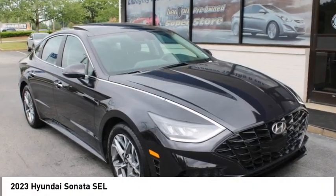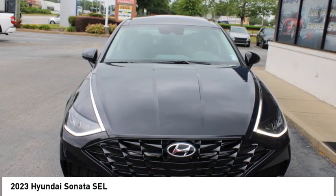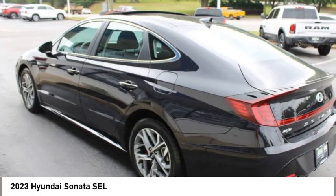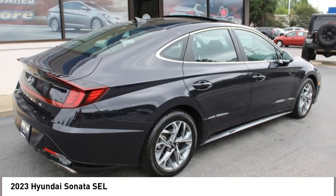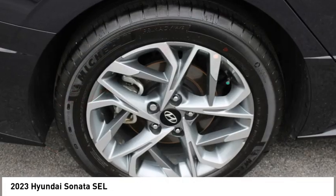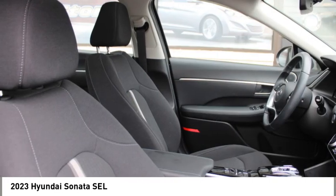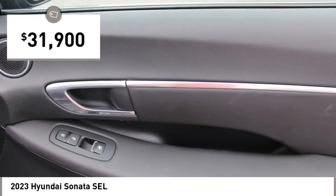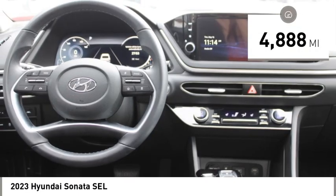Come test drive the 2023 Sonata. The Sonata has a long list of technologically advanced interior features and options that make driving safer, more convenient, and much more fun. Don't forget the exterior corrosion protection — a 14-step roto-dip system that provides unmatched protection for your Sonata — and it is priced below $35,000. This vehicle has less than 5,000 miles.